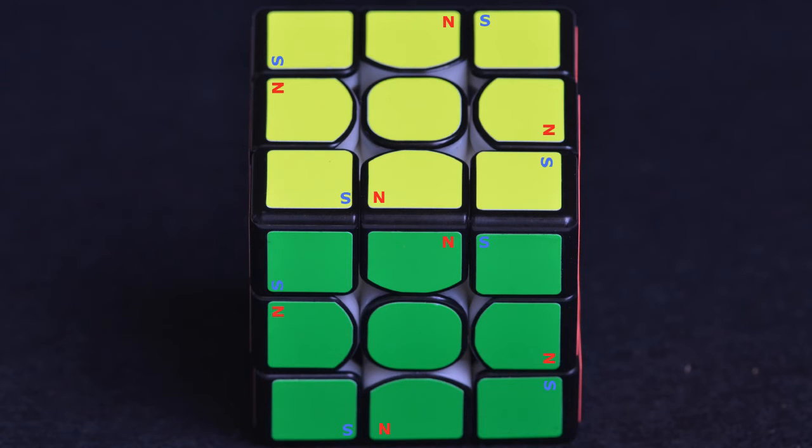One pole on one side, its opposite on the other—here indicated by north on the left and south on the right. You can look at this photo from any angle, rotating it 90 degrees one way or the other, and the relationship of the polarity remains the same throughout the cube.